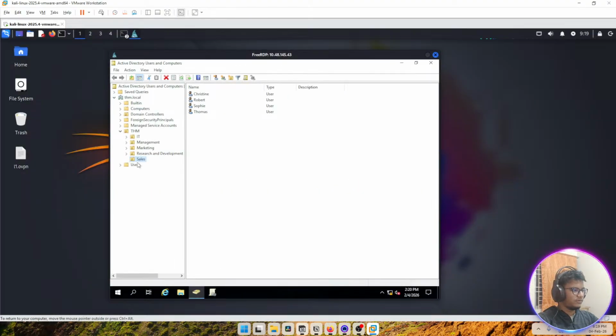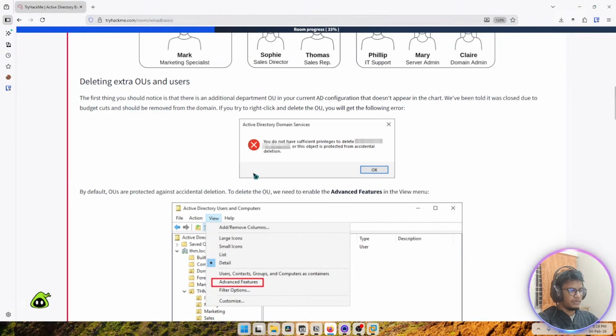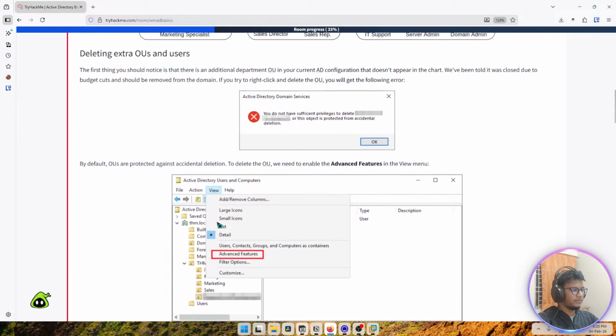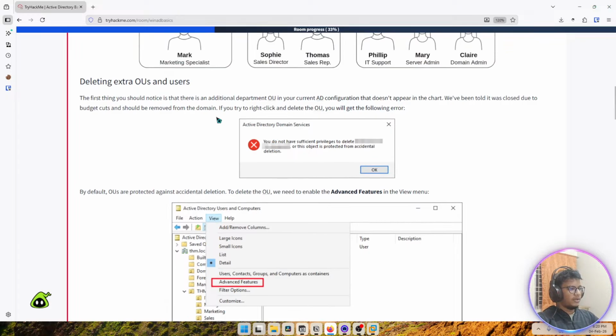So if we want to delete the marketing team, sorry, not marketing, what are we trying to delete? If you try to right click and delete the OU, okay, so what's the team name? Was due to budget cuts, removing error.